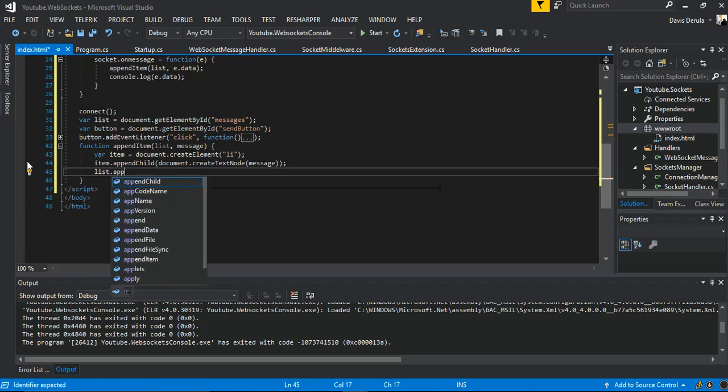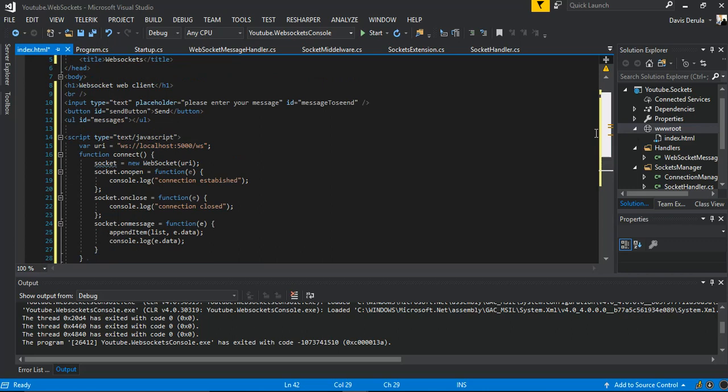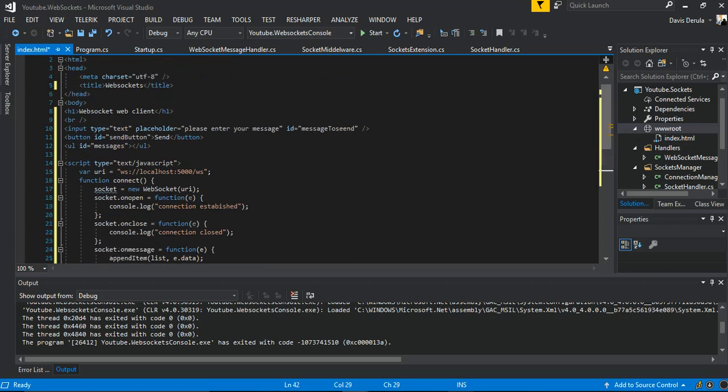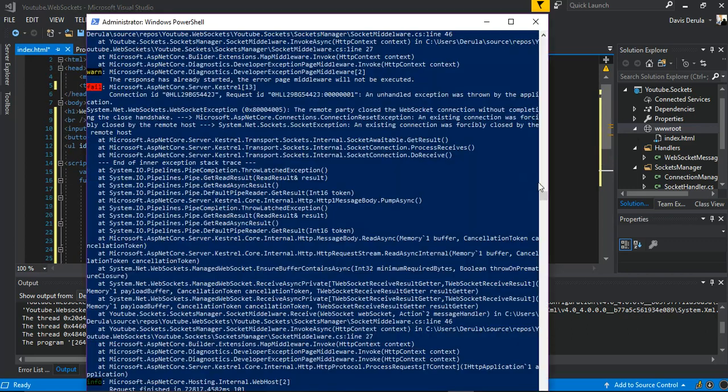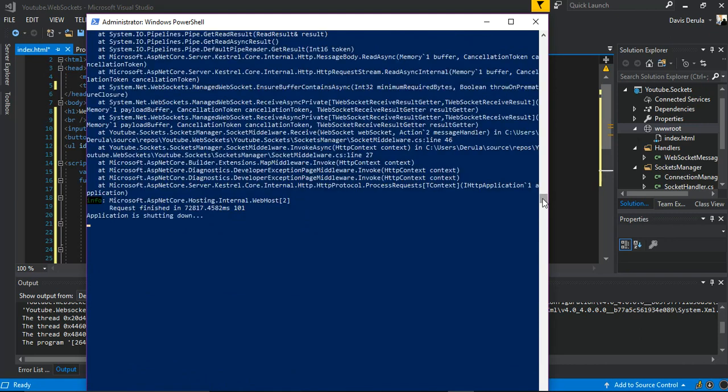So the next bit, of course, is we're just going to test it to see if we have everything right in place. I'm going to shut down and build first. Once the build has succeeded, we're going to run it.